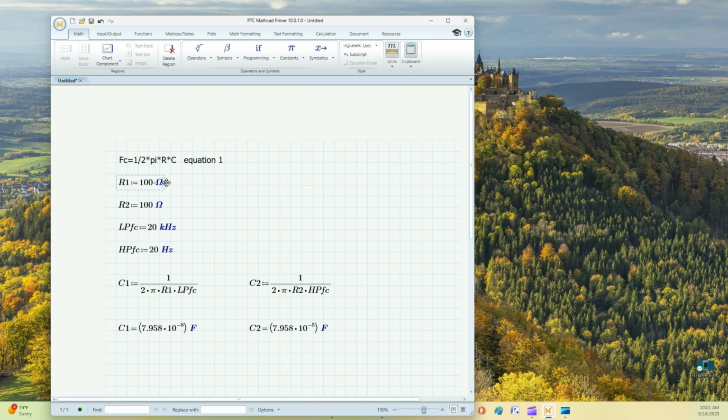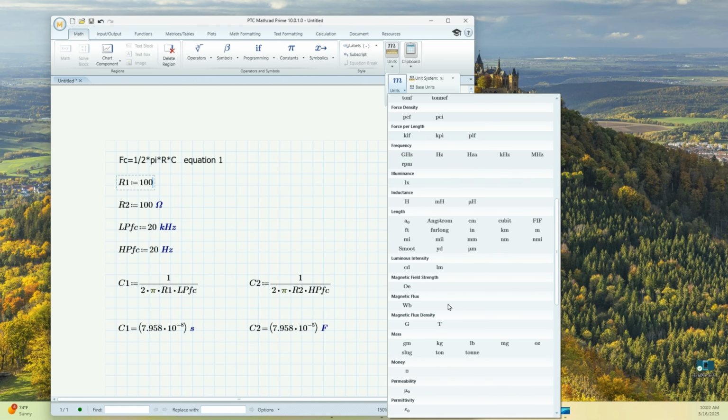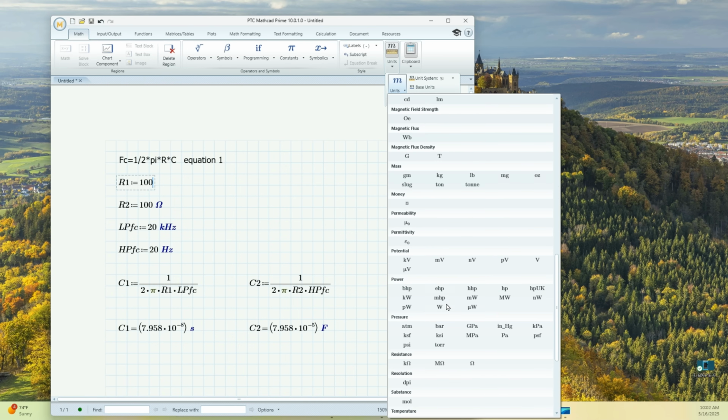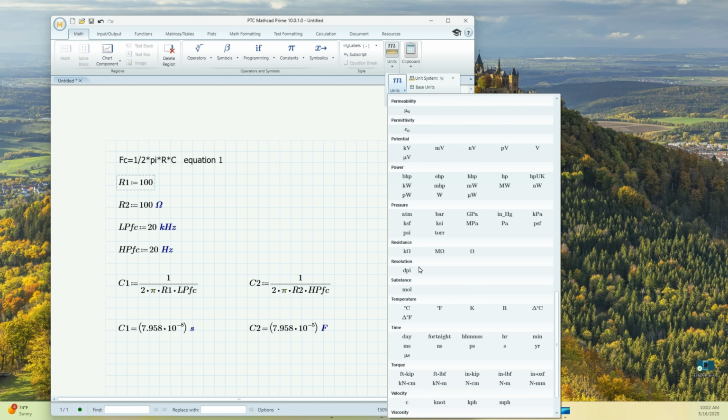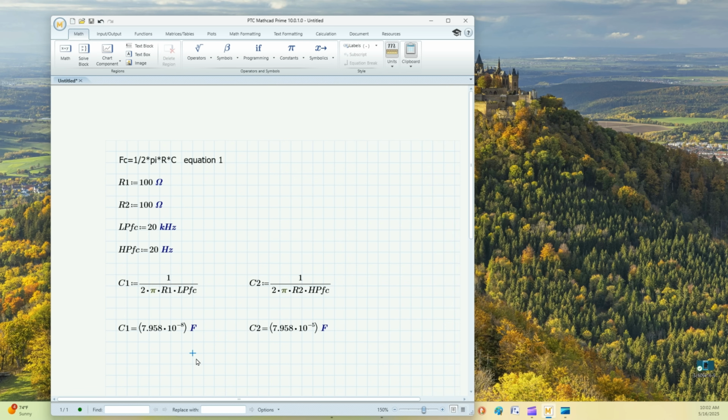I want to show you what happens when we get rid of the correct nomenclatures for the resistance. See, you get a Siemens instead of what you would get as a farad. So let's go ahead and put that back on there. Just want to show you that in case you run into that. And see how it goes right back to the farads. Okay, that's our calculations for the capacitance.